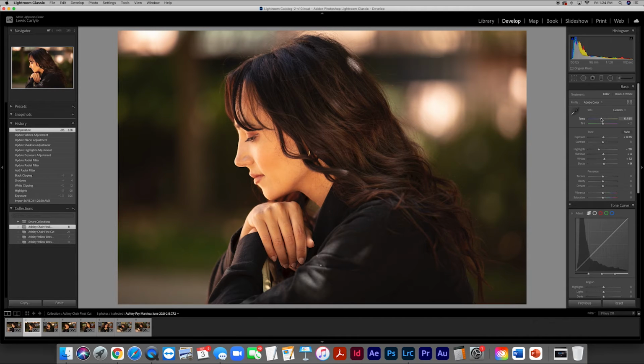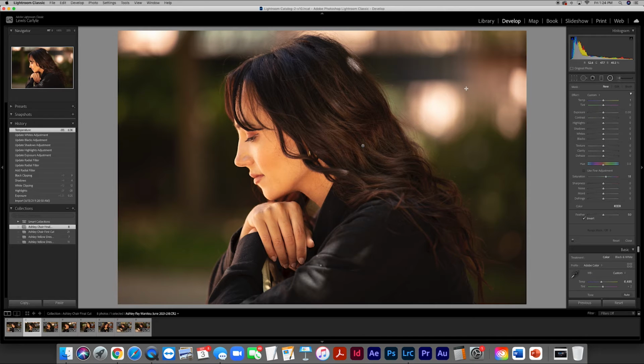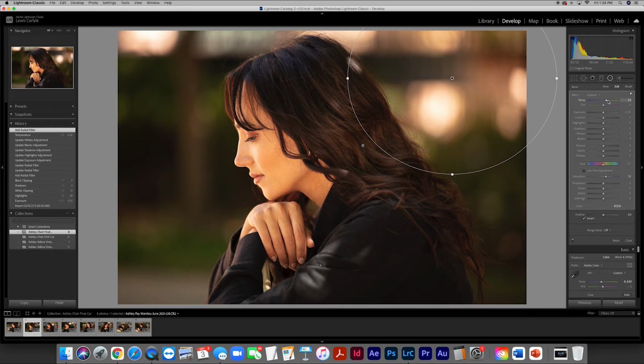And at this point, I think this is starting to look pretty good. I'm seeing lots of warm color information in the back here, and I think we might want to go ahead and accentuate that. So I'm going to add another radial filter. I'm just going to lift it back in here, and we're going to warm this section up, as you can see. It doesn't need to be that much, but I am seeing warmer tones back here, and I want to accentuate those a little bit.